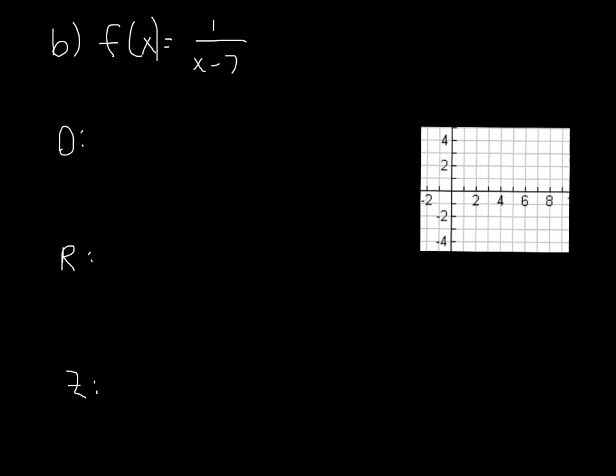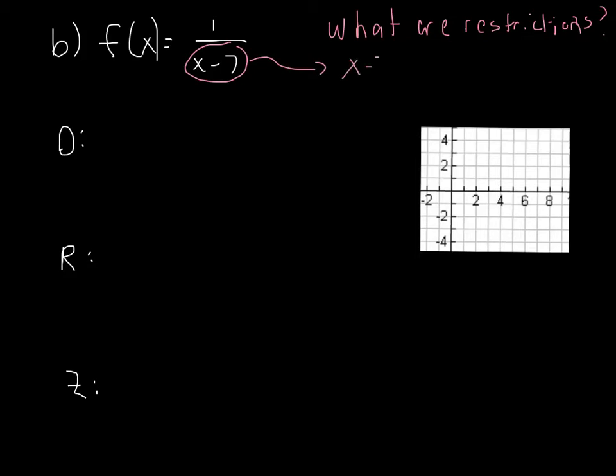Part B. So here's what I've given you. F of x equals 1 minus x over 7. This one's just a little saucier. Okay, so here's the question. Is the domain all reals, or are there any restrictions? So for the domain, I want you to ask yourself, what are the restrictions? Are there any values of x that you're not allowed to plug in? Well, remember, the denominator is never allowed to equal what? The denominator is never allowed to equal 0. It can't equal 0. Well, that means that x cannot be what, guys?